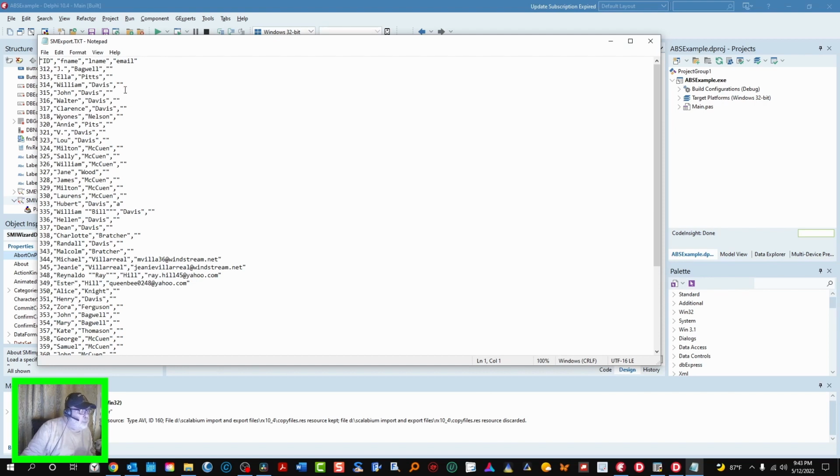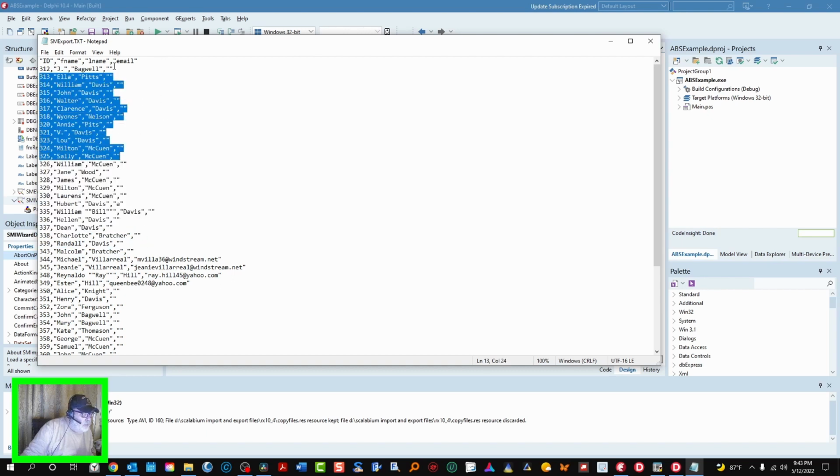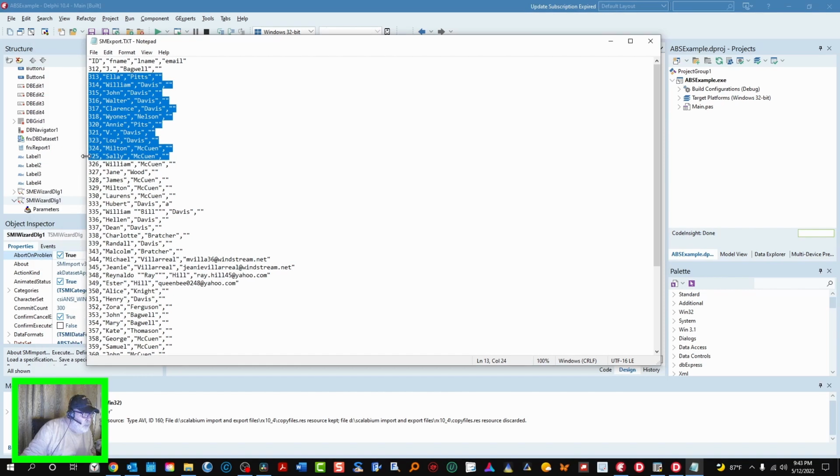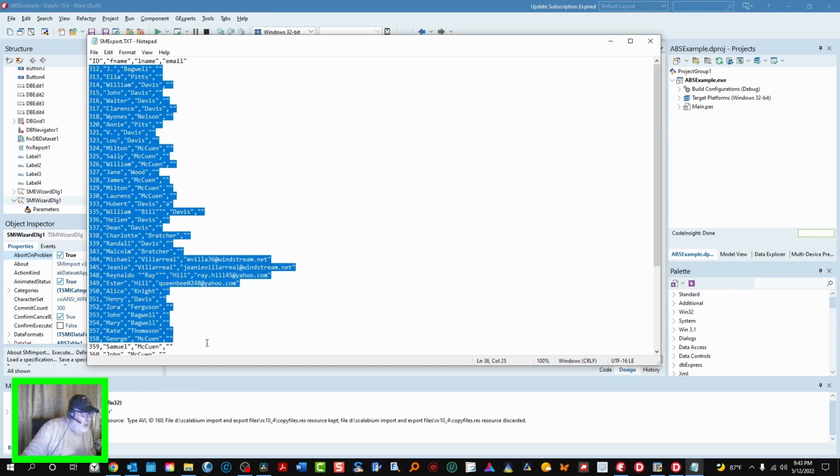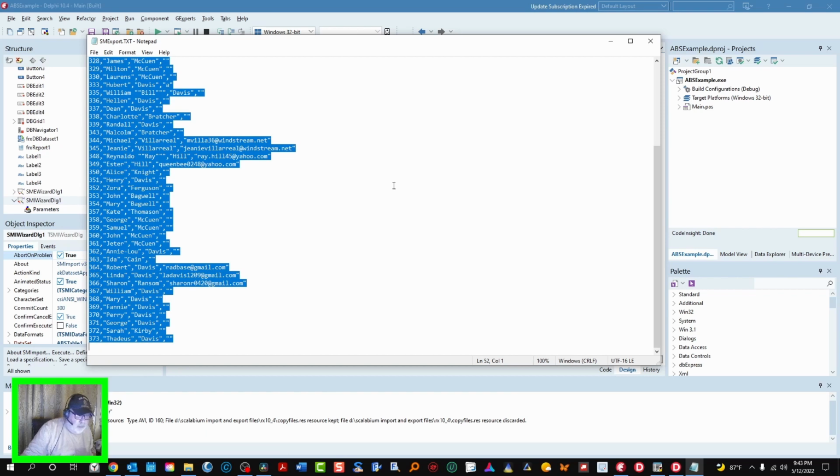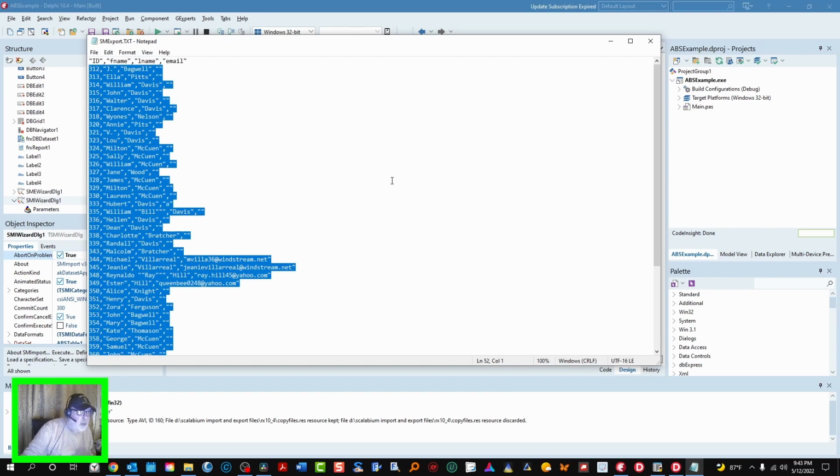So there we go. We've got our field names in this first row up here, and then from here on down, we've got 50 records exported to a comma delimited text file.